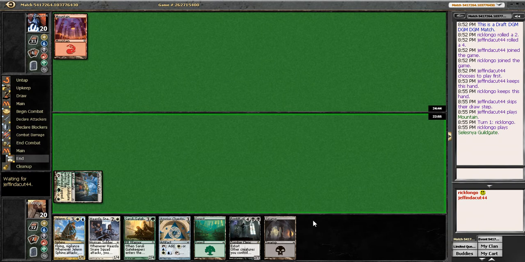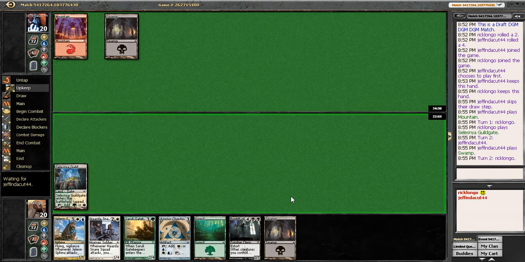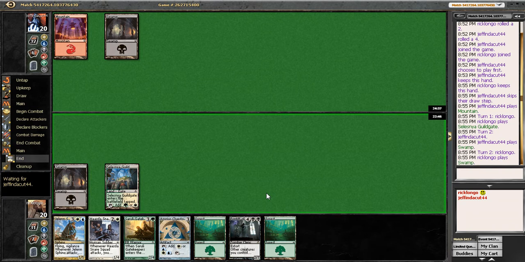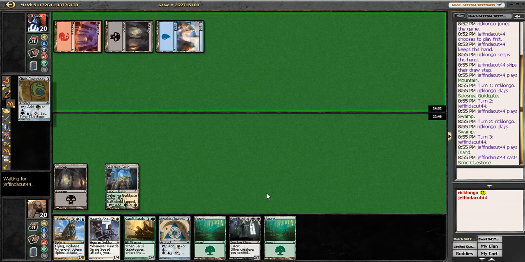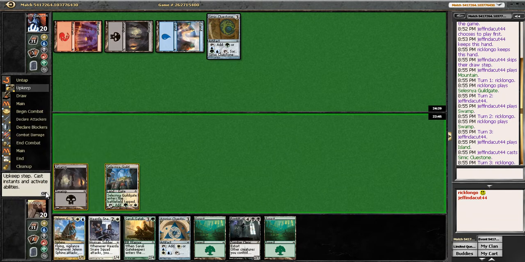Alright, there we go. Another good Gate here on turn 2 would not be bad. Alright, not a good Gate. Man, a Forest, really? We have all the green sources. That's okay. So next turn we're playing the Cluestone and then probably just playing the Sphinx.